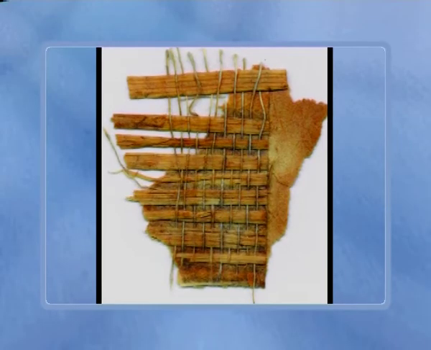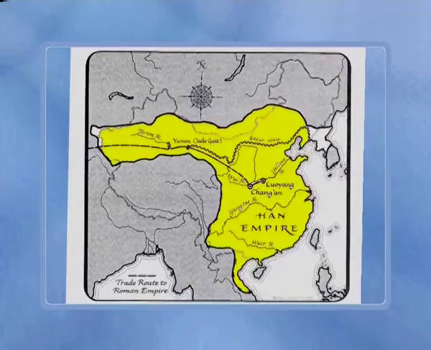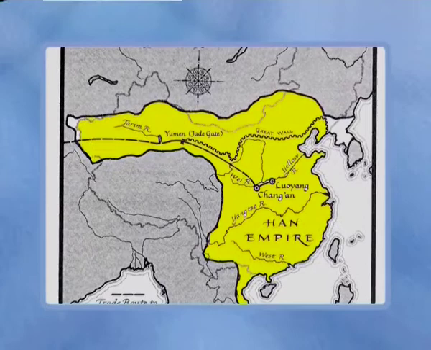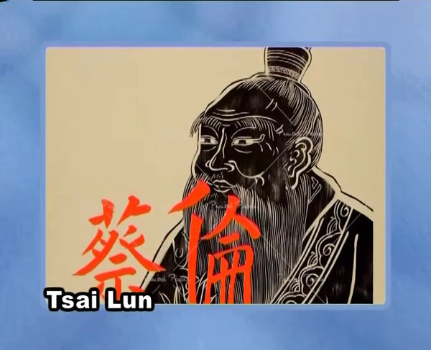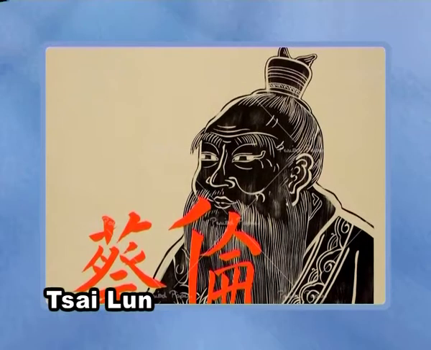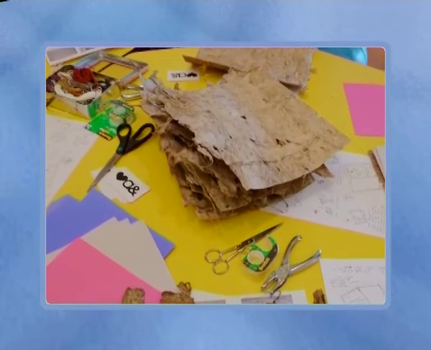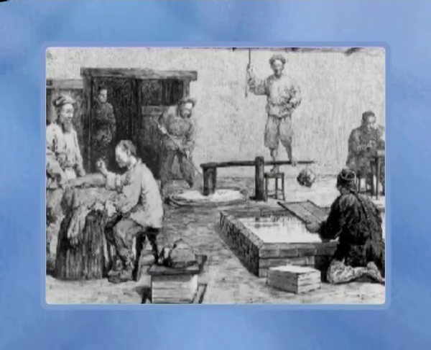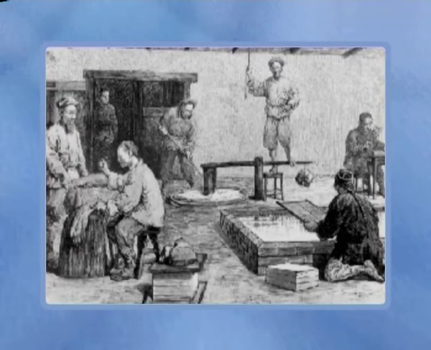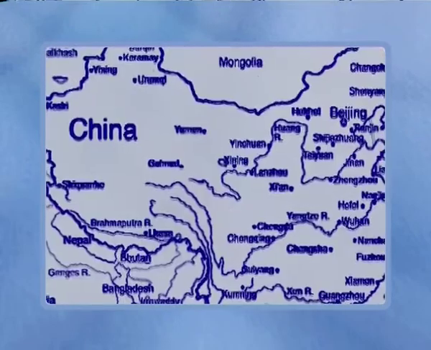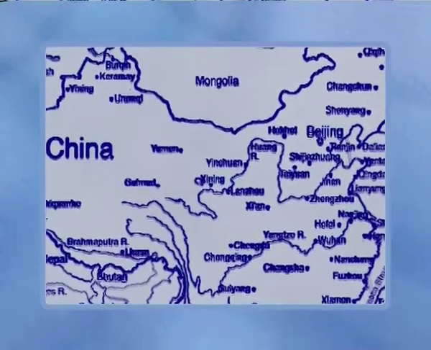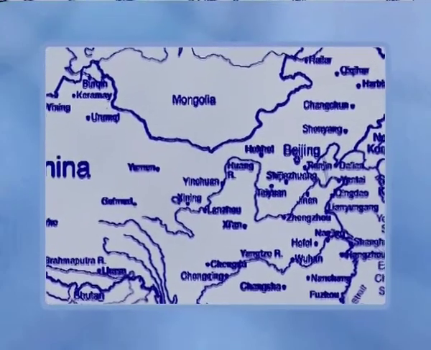Paper was invented around 100 BC in China. In 105 AD, under the Han Dynasty Emperor Ho Ti, a government official in China named Cai Lun was the first to start a paper making industry. Cai Lun seems to have made his paper by mixing finely chopped mulberry bark and hemp rags with water, mashing it flat, and then pressing out the water and letting it dry in the sun. His idea was very successful and paper began to be used all over China.